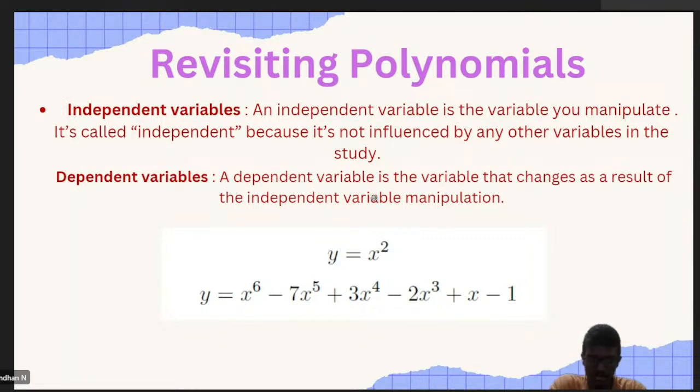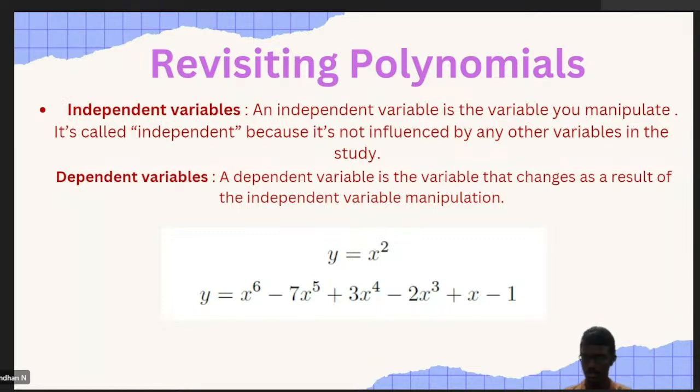Imagine some scenario. Let's say a ball is falling. You can vary the time at which I measure the height. Height I can't change, but the time at which I measure it, I can change, right? So time is the independent variable. The independent variable is what you give as input, and the dependent variable is what you get as output. So in simple definition, once again, always keep in mind the prime motto.